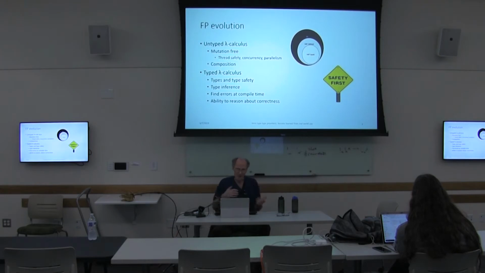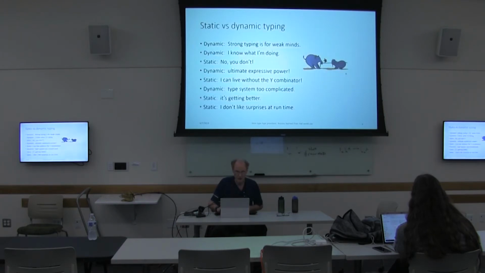And so this was a demarcation boundary. Some people decided, don't bother me with this type system stuff. I know what I'm doing, and I'll get to that a little later. But anyway, the type system adds a lot. Untyped lambda calculus and mutation-free is not sufficient. We need types. They add a whole lot to the overall picture.